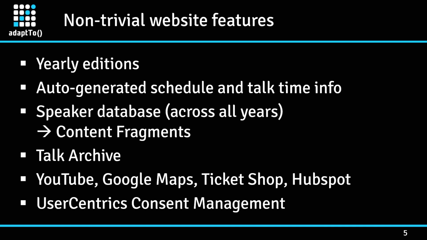We have quite a complex automatic schedule generation. For example, in the past, we had occasions where we had multiple tracks in parallel. So it's all generated automatically, calculating the times and so on. And with a speaker database, currently or previously hosted in content fragments, used across all years with the speaker profiles, with some special features for speakers changing companies over the years, and all connecting together.